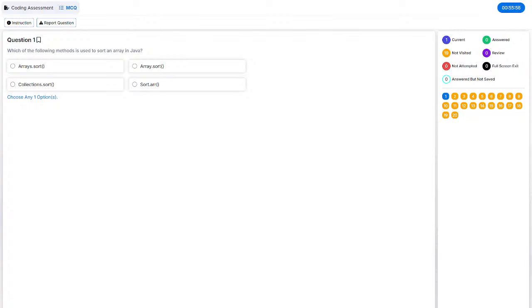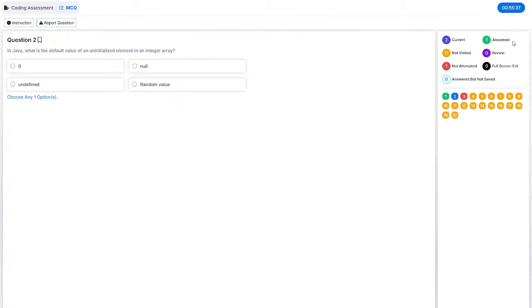You can go between questions, pressing next or previous. If you want to submit any question, select an option and click save next. You have to explicitly press this button, save next, and it will mark that question as answered.